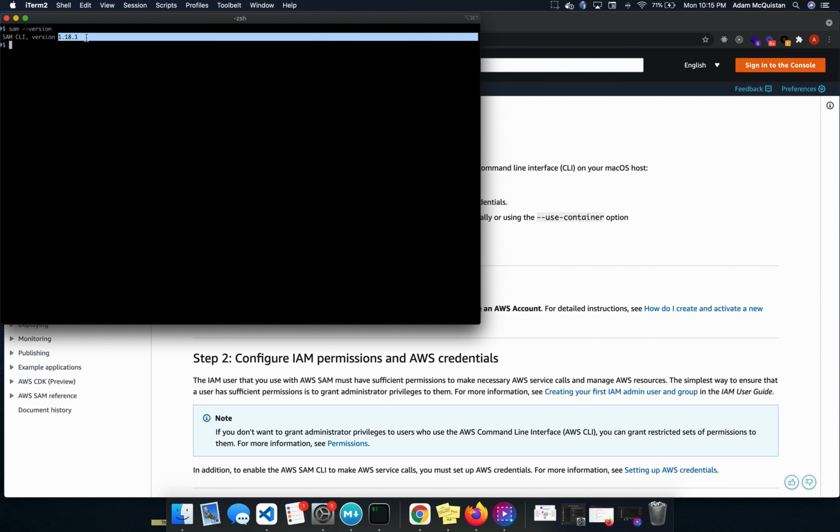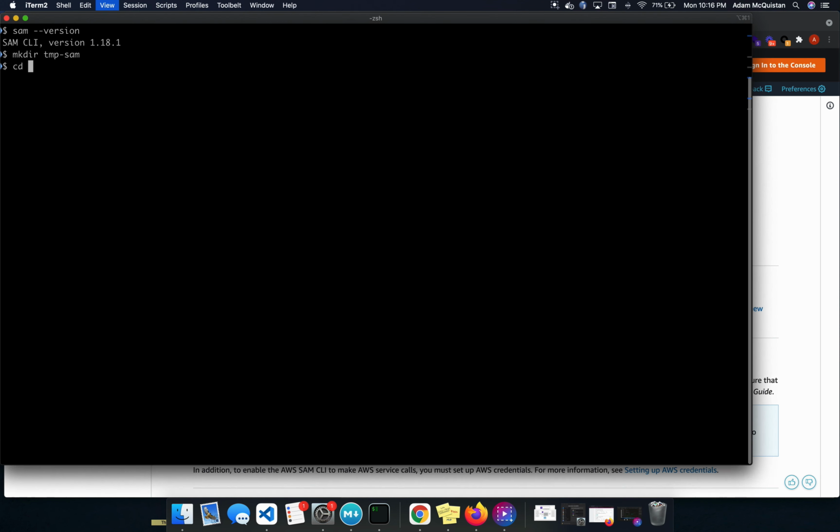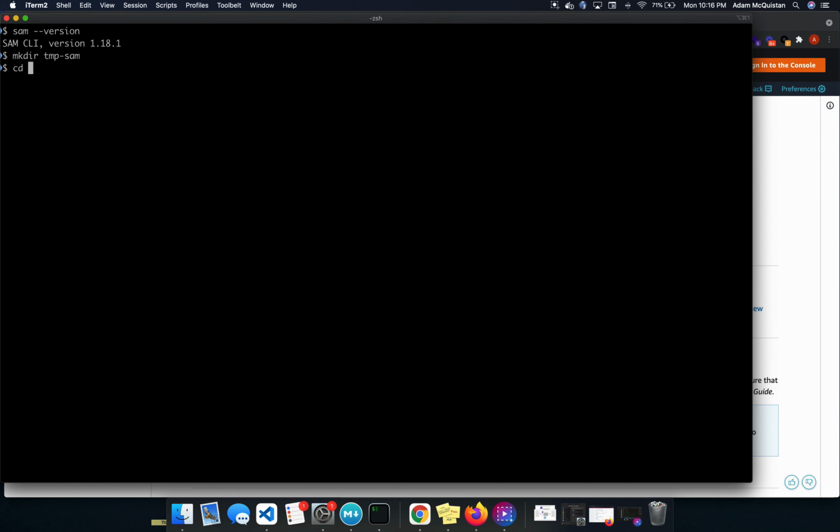But I would say as long as it's probably something under version 2.0 and under, then what I'm going to show you should work. And so let me make a quick directory here to work in. So let's call it temp SAM. I'll cd into temp SAM, and I'll start demonstrating some of what the SAM CLI can do for you.